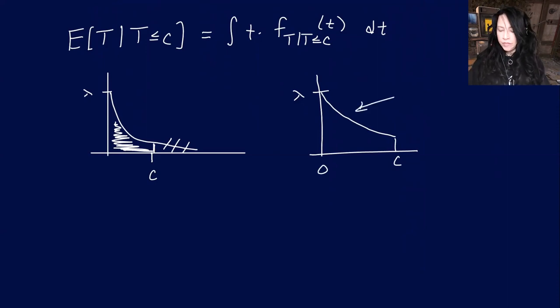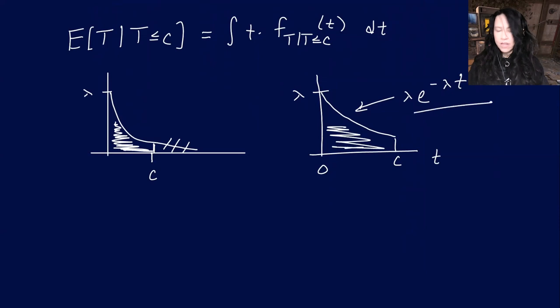Now, if this curve is λe^(-λt), let's make this the t-axis, well, it's not a PDF because we cut some of it off. And what's left is not going to integrate to 1. So we need to normalize this. We need to compute the total area in here and then put that underneath the PDF so that what's left will integrate to 1. In other words, if this integrates to 1/3 and you put a 3 in front of the PDF, you've now made a PDF that integrates to 1.